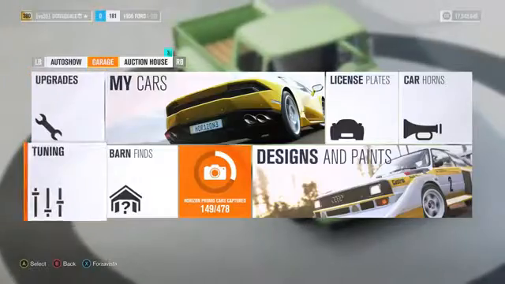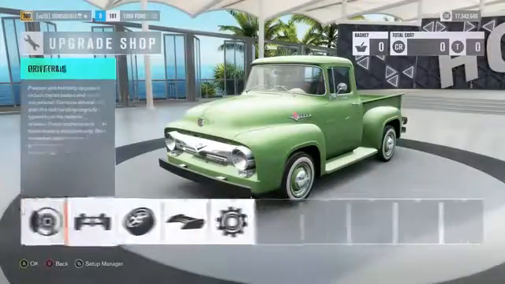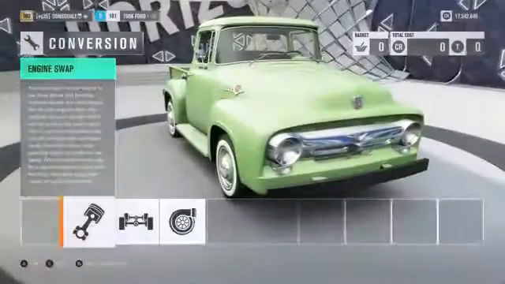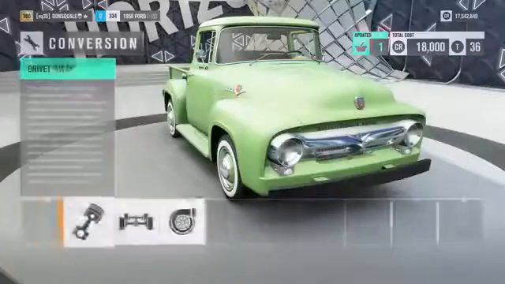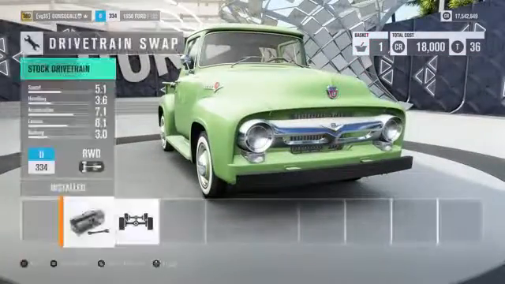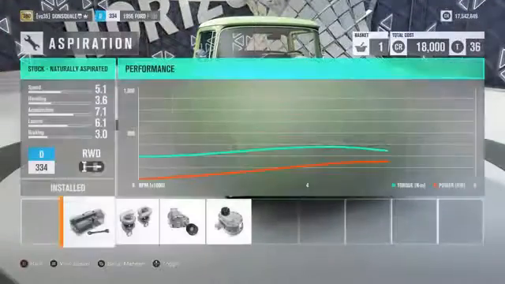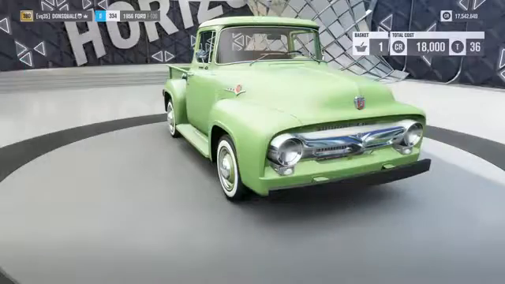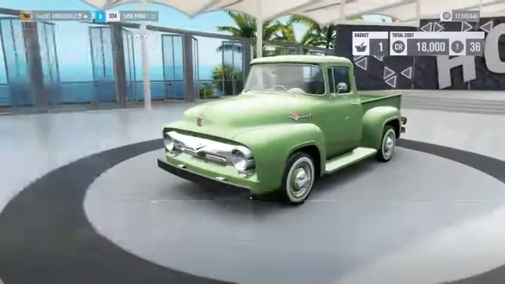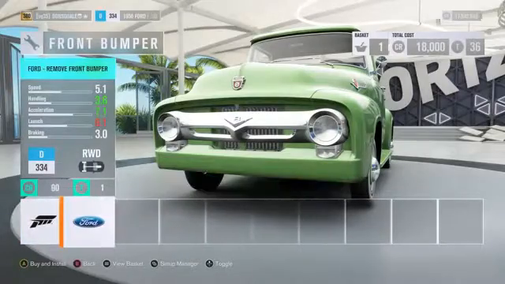And I think the only thing left to do now is jump into the upgrade section and get started with this build. Right off of the bat, I'm thinking we're probably going to do a 6.2 liter V8 in this one. Drivetrain is going to stay rear wheel drive, and the aspiration, typically I'd do a supercharger or turbo, but I think I'm just going to leave this one naturally aspirated for the time being and see if we can max that engine out to make a little bit of power.